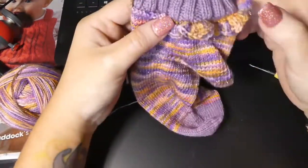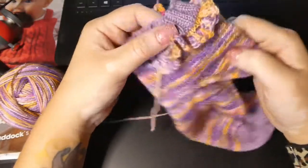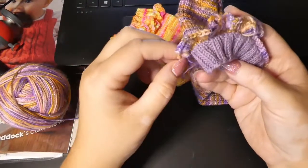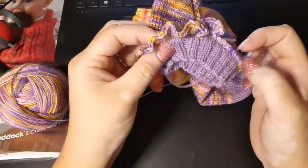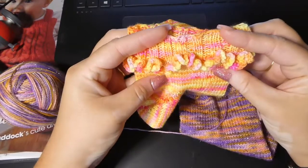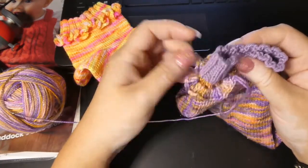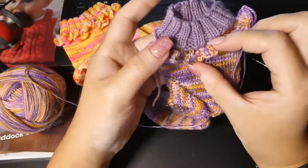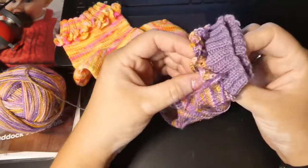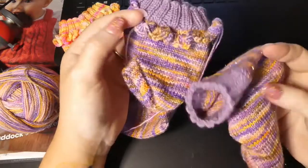I haven't finished the round but this is what this ruffle looks like. I've done five double crochet stitches in each chain space, and that will get more wavy the more that I do — as you can see here, it's already more wavy. So single crochets make it look like this — very small — and then double crochets make it a little bit bigger. You could even do treble crochet, or as many as you want; you can make it as long as you want. Obviously bearing in mind you will use more yarn, but I just really like it. That's how I do my ruffle — I'm going to carry on and do both socks and I'll show you what they look like when finished.